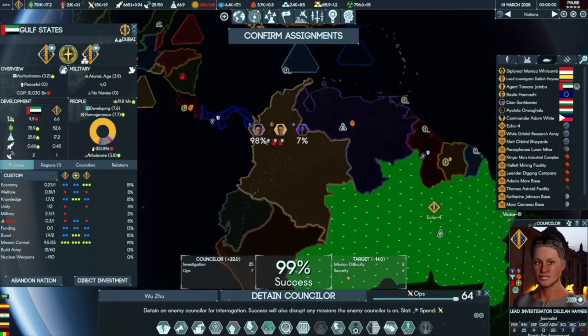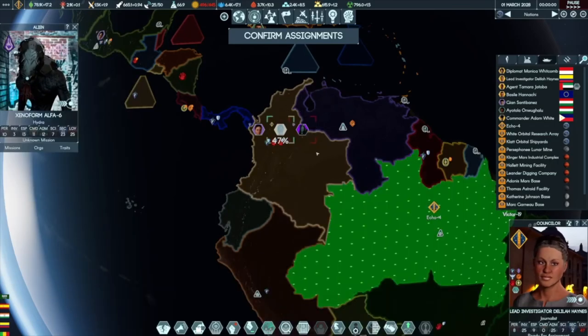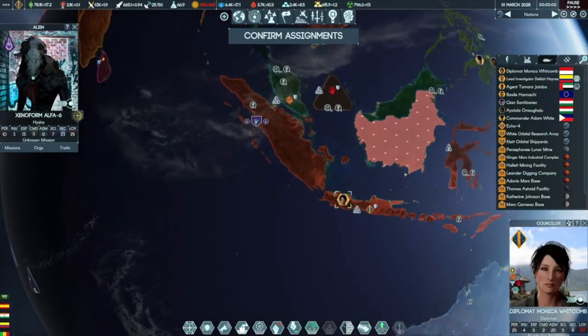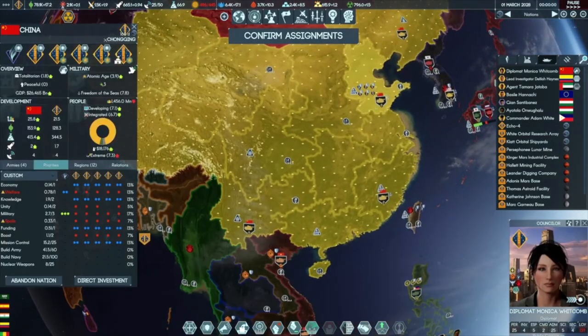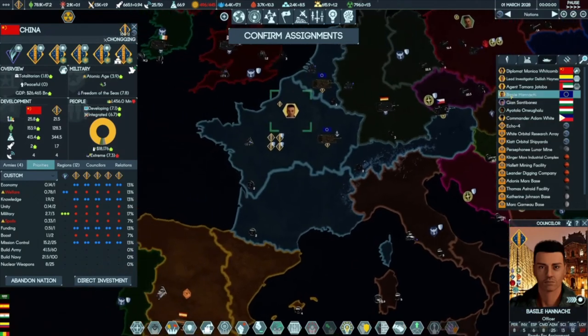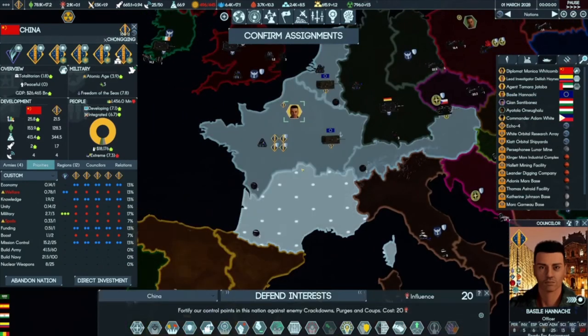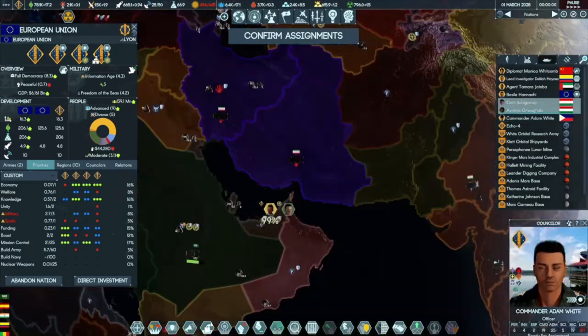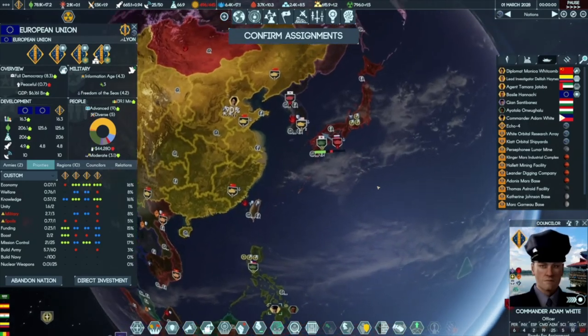Another detained counselor, check on this guy. Wait. Oh, wrong guy. It's a 47. We'll bring them in. Your orders are to do public relations in China, because we want to make sure the people are not persuaded the longer. Acknowledged. Is somebody defending yet? No, we need to defend this that we just got back. Protecting our interests. And lastly, we need to take him.